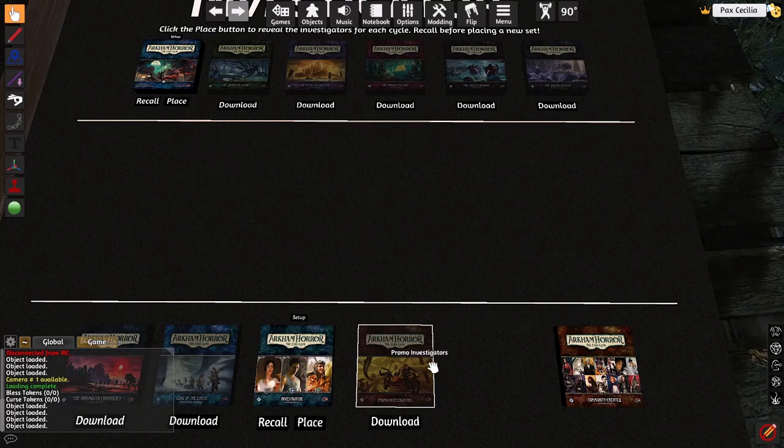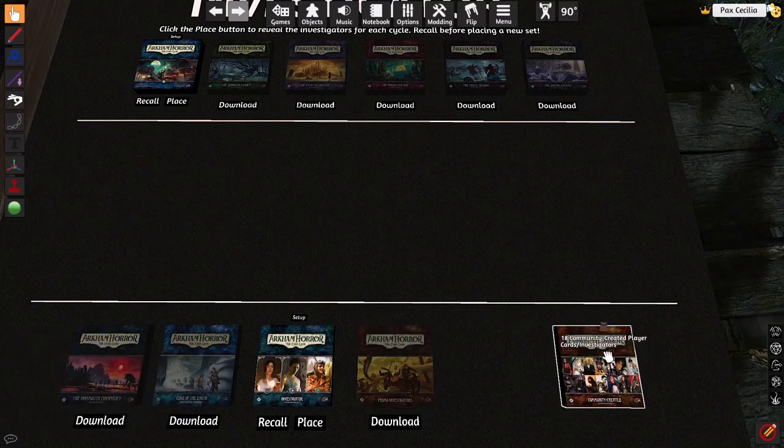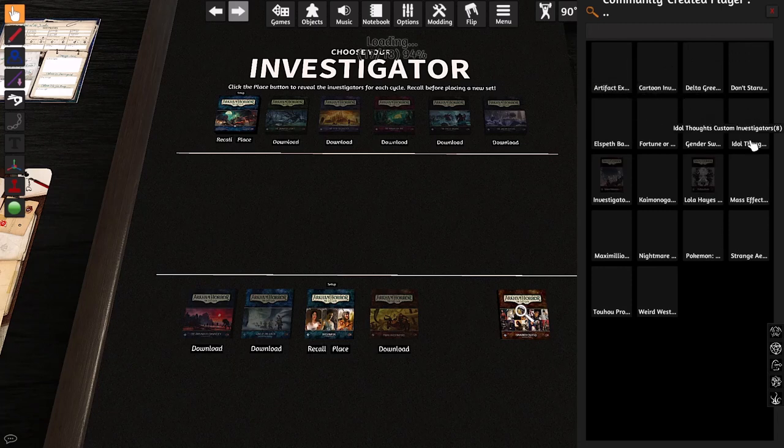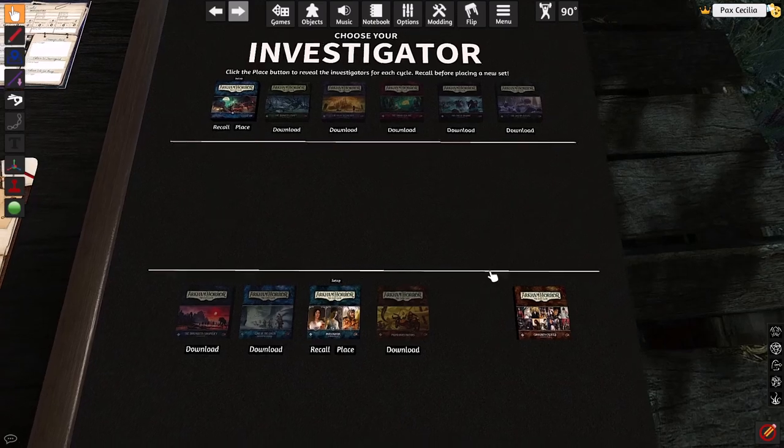There's also promo investigators, which are like the unreleased ones. And there's a big stack of community investigators here, all of different things that, personally, I don't play with a lot of community-created player cards. I mostly play with community-created campaigns.